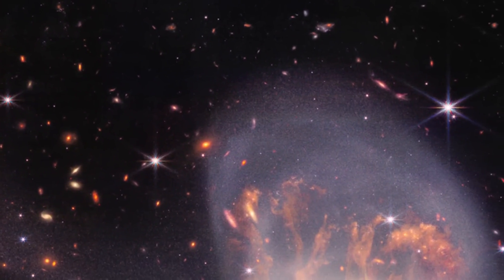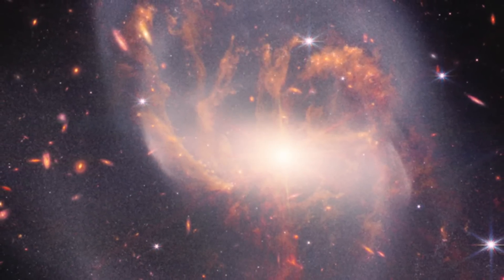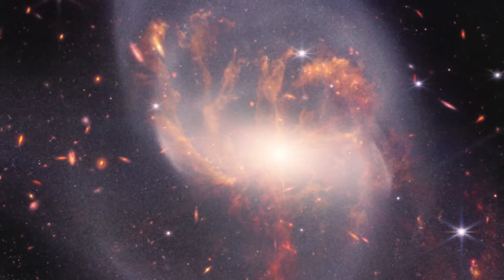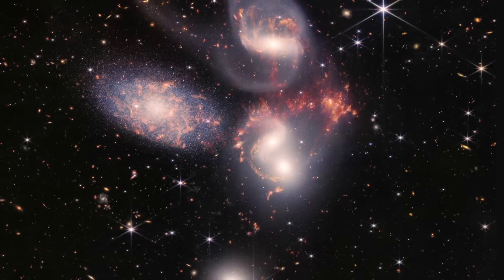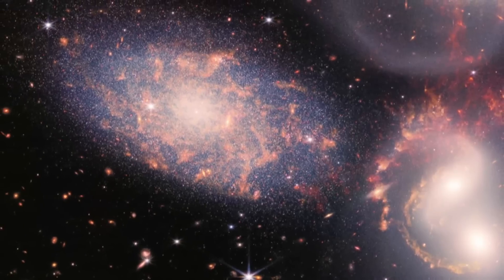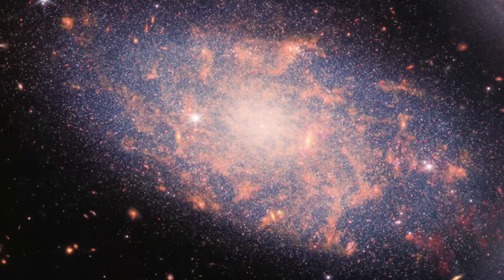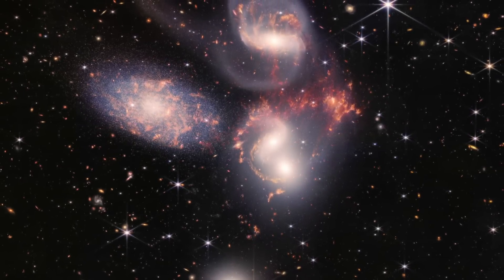Once again there are so many more different galaxies visible. Galaxy NGC 7319 presents a lot of brightness coming from its central region, where scientists believe there is a really massive black hole — possibly around 40 billion solar masses, or about 10,000 times more massive than Sagittarius A*, the one in the center of our own galaxy. Even though all five galaxies appear to be dancing around one another, the galaxy on the left, NGC 7320, is actually way closer to us — about 40 million light years away — while everything else is at least six times farther, around 300 million light years. This underlines the importance of knowing distances in space. Even though these galaxies look connected, only four of them are.